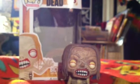Hey guys, it's Crumpet Studios, and I'm back again with another Pop Vinyl figure review. Today we're looking at the Walking Dead Bicycle Girl from the Funko line of Pop Vinyl television figures. As I said before, it's pretty freaky. It might be a little scary for some viewers. So let's put the figure aside and look at the box for now.